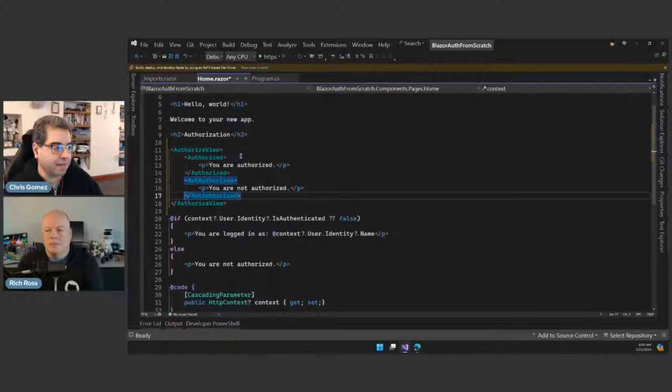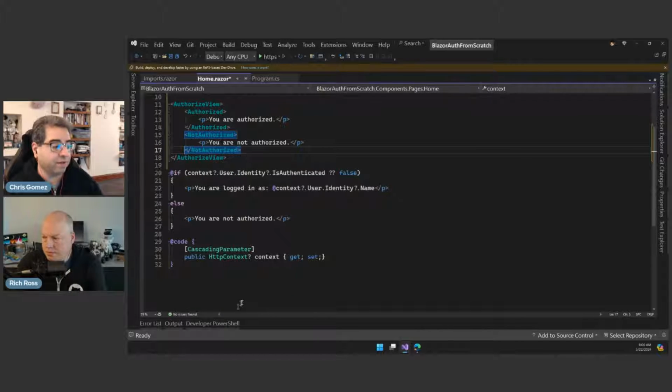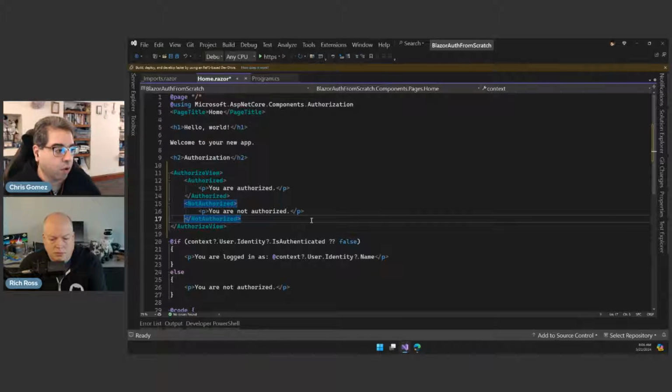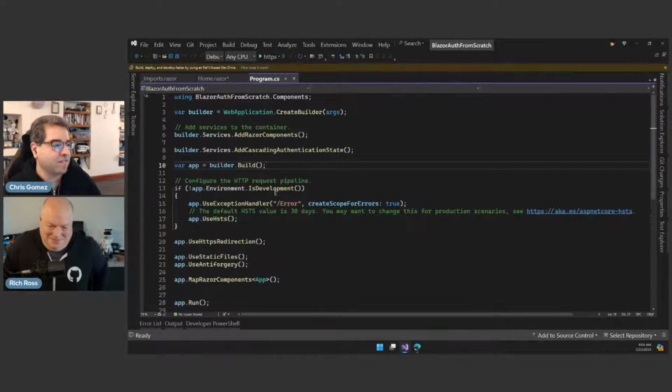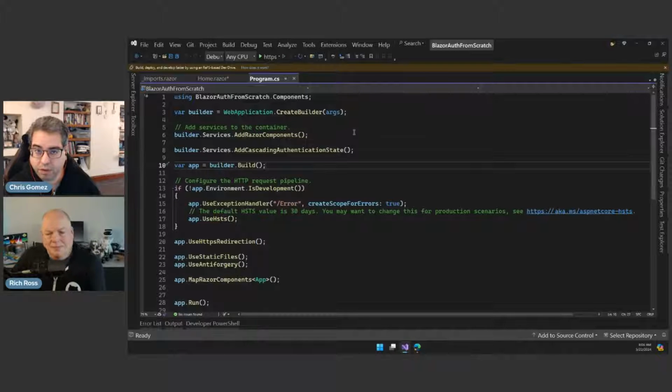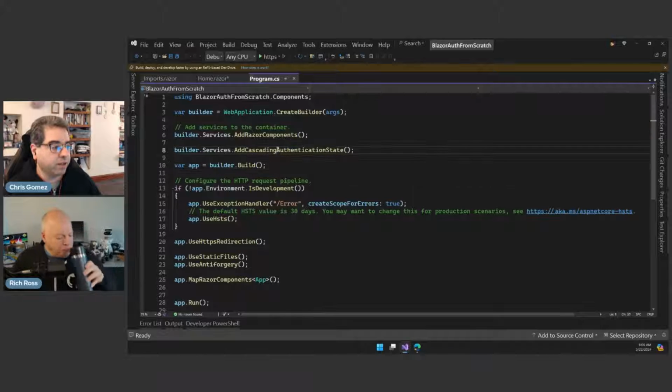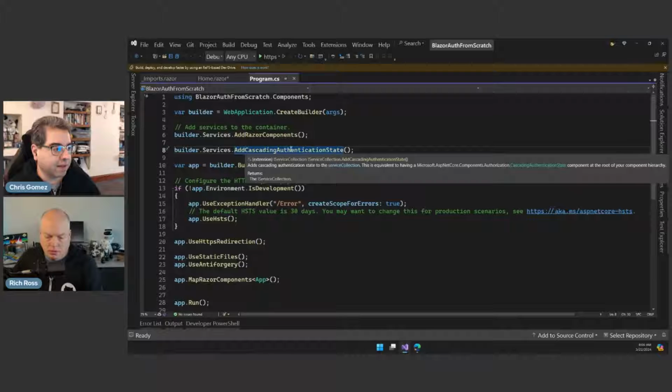And the moment we added this, or even just tried to use the authentication state provider, it would say, what authentication state provider? You don't have one of those. And sure enough, we did not. But then when you go look at templates with interactivity, you're not seeing that service getting added anywhere. And when we dove into this particular method, add cascading authentication state, that didn't work either.